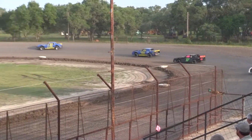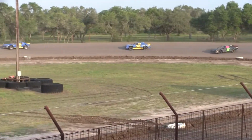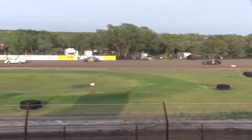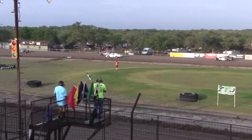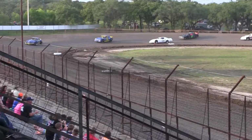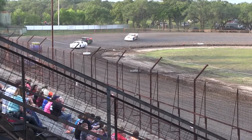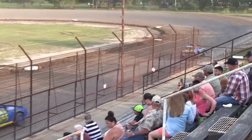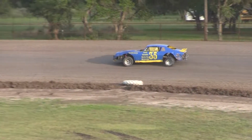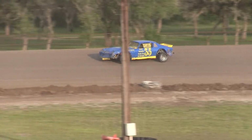Tony Blankenship looking really good in the 35 machine on that end of the racetrack. Gets a real good run out of 2 down the backstretch. But coming in at 3 right here, looks like Joe Boop just closes the gap really well, but again on the exit as the white flag comes out, Blankenship just with the advantage. Car getting out of the corners really well tonight here at Shady Oaks Speedway. And that's so far been able to keep him in the lead.